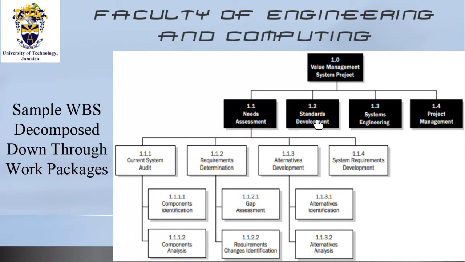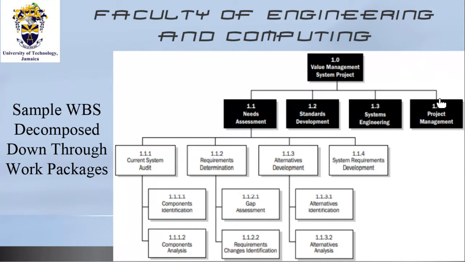Now let's look at this. If you notice, the header is 1. If you notice the header for all the 4 deliverables: 1.1, 1.2, 1.3, 1.4. Now, this one that you have here could be part of a bigger project. You could have 2 over here with another team addressing 2. You could have 3 over here with another team addressing this. So let's say that this is not even a complete project. This is a part of a project, but it assumes the number 1. Or even if it were a complete project, the same would be true.